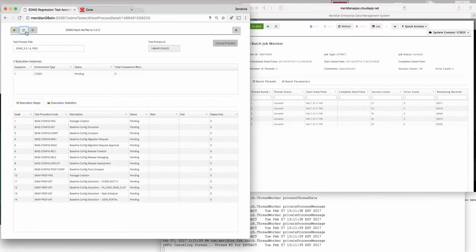Come back over to your regression test executor, and there you go. We're currently extracting, or rather waiting. But if I click refresh, as soon as the monitor within the regression process picks up, it determines that the config job is now complete. We treat cancels as complete just to sort of accelerate the process.